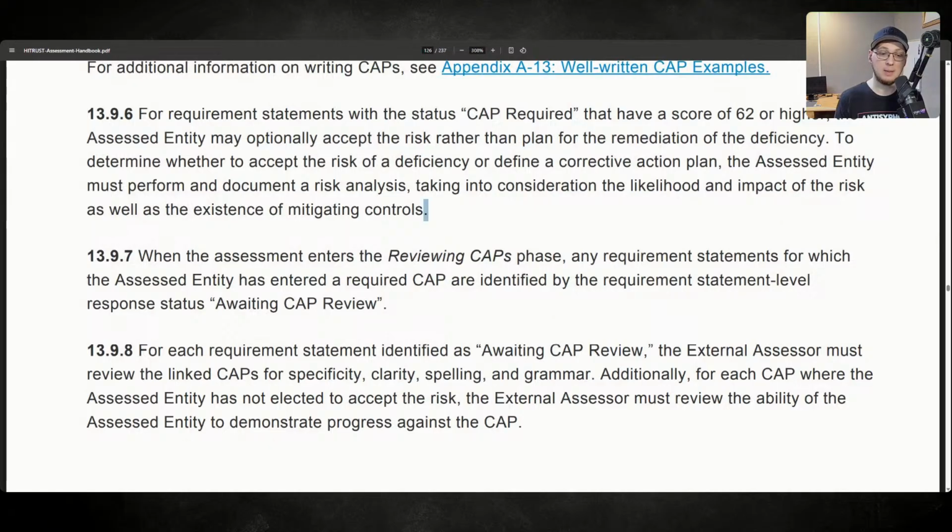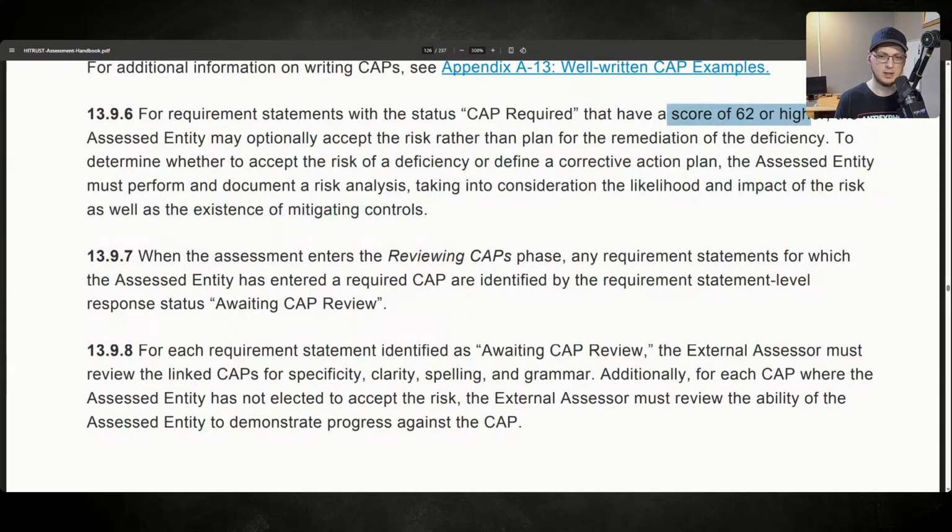So, I mean, that's pretty neat. So we could still go through and accept risk, but we haven't really gone over the scoring of 62. It seems to be on a scale of 100. And still, what if we're at 0? What if one of these requirements is at 0 and we're like, nah, fam, we got this, we'll accept it. Let's go ahead and push that through. We go ahead and make our one-page risk analysis report on it.